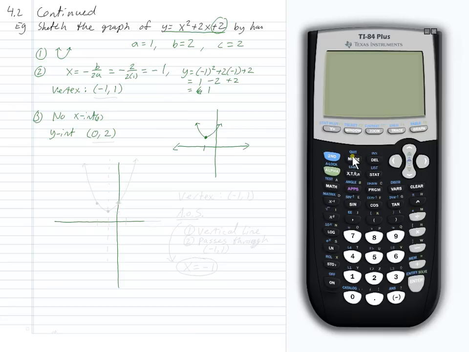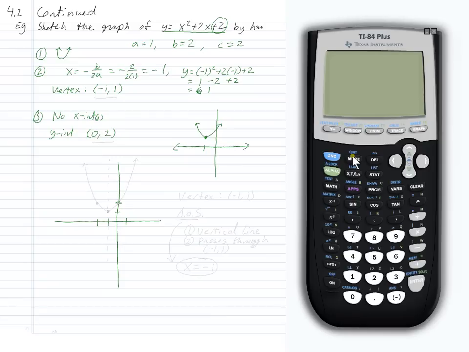So let's sketch this out. Come over to -1, 1. There's our vertex. And our y-intercept up here at a height of 2. Now 2 points is enough to define the shape of a line, exactly, uniquely, but it's not quite enough to help us out with a parabola.